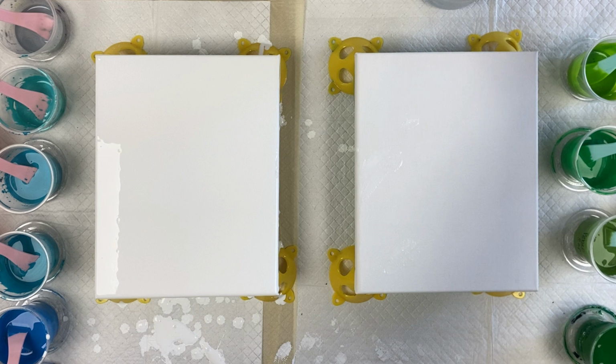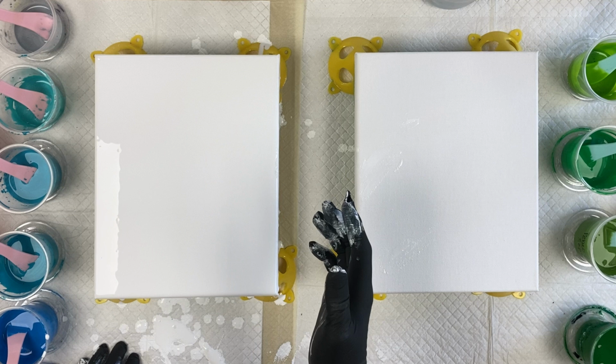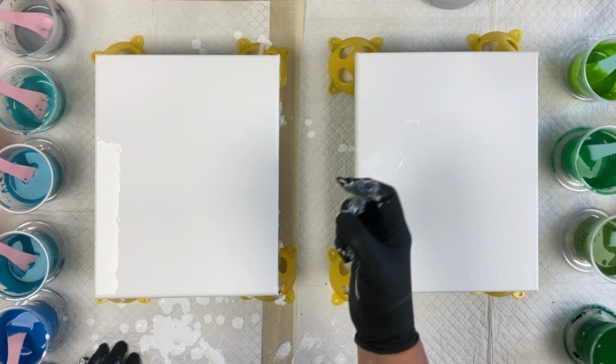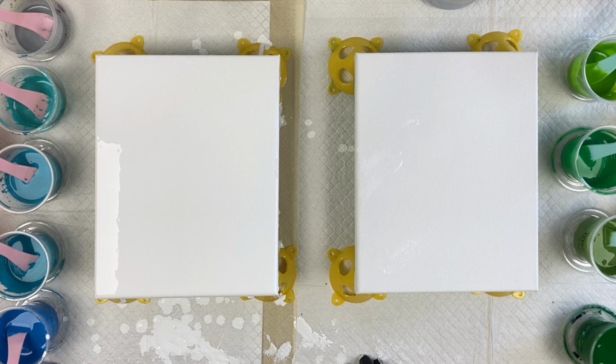Now what I'm going to do is I'm going to apply my colour. And there's so many ways that you can do this, and everybody has their own way. You can fling it at the canvas all over. You can use squeezy bottle to squirt it on. You can just do some lines at the top and drag white over. It really is up to you, but I'm going to do it my way. I'm just going to wipe my hands.